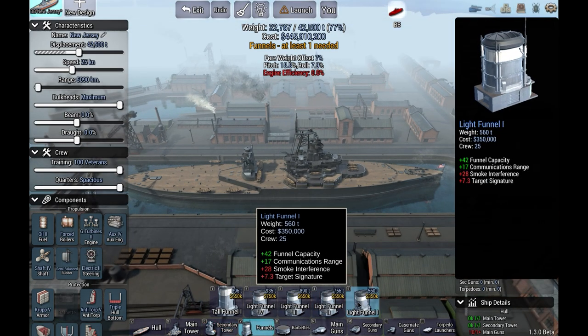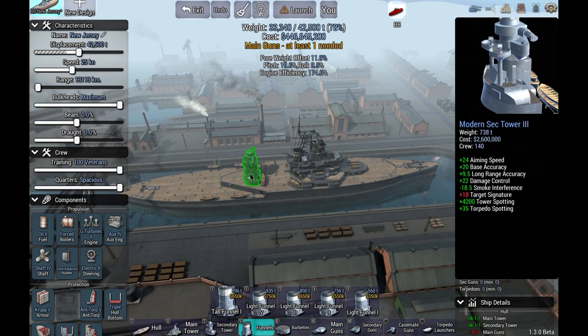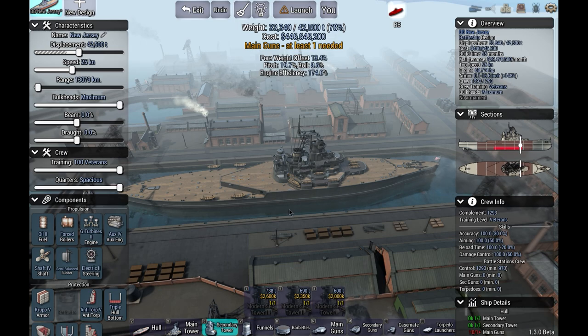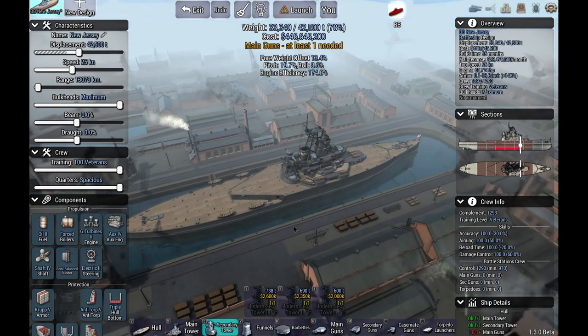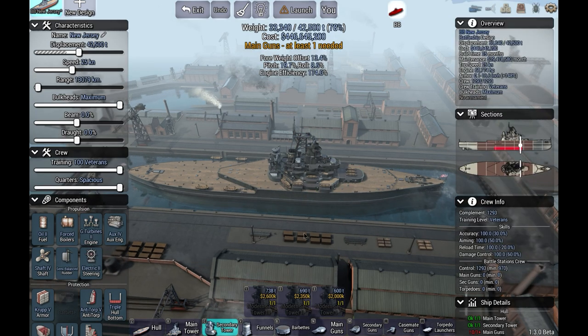For funnels, what can we get away with? Can we get away with a light funnel? We can totally get away with a light funnel in here. Beautiful. Love that. All right, so that allows us to then pull this forward. We may change the location a little bit, but this allows us a better variety of potential. And I think we're going to use this area here for secondaries. We also have quite a few secondary opportunities here as well.